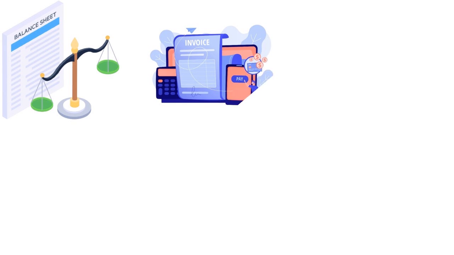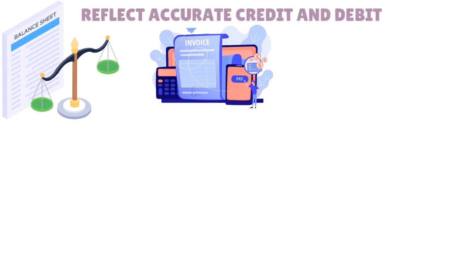So the approval workflow for accounts payable includes gathering data from invoices or vendor statements, linking the information to a PO or supplier invoice, so PO, purchase order, making timely payment by the due date, and also updating the accounting system to reflect accurate credits and debits. So that's really important.